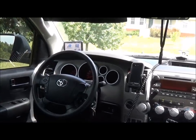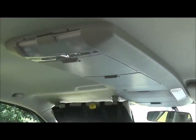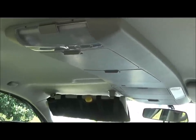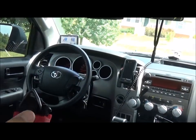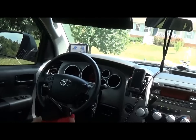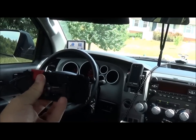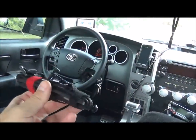I'm in the back seat of the truck now — I thought it would be easier to show you this additional prep. Located here are these drop-down boxes that people put all kinds of stuff in — mostly glasses, business cards, garage door openers, et cetera. But what I wanted to do is install a medical necessity for stopping blood loss, and that is a tourniquet. I've wrapped some Velcro cable ties around the bottom — I didn't loop it through, so all I have to do is pull it and it will be free. It fits perfectly up in there so it always stays, and I could put one more in the second compartment.